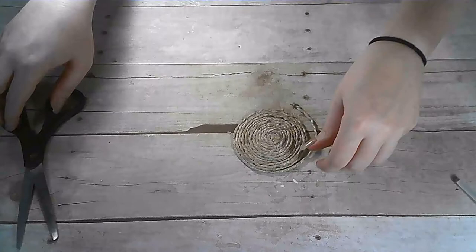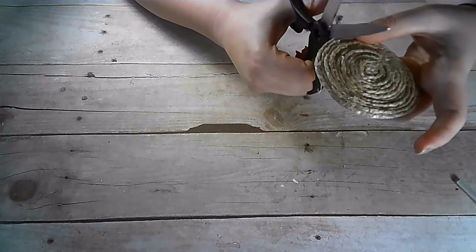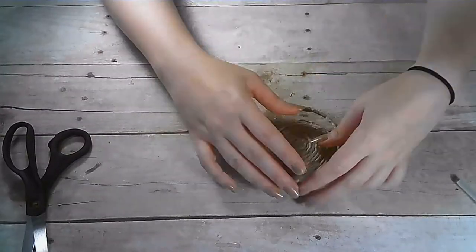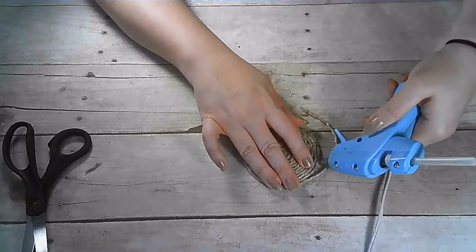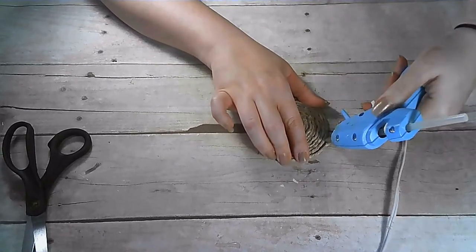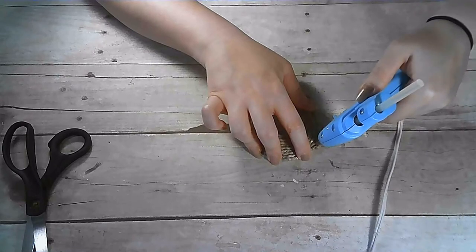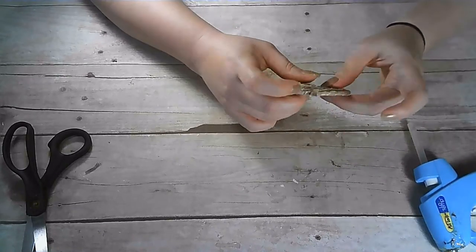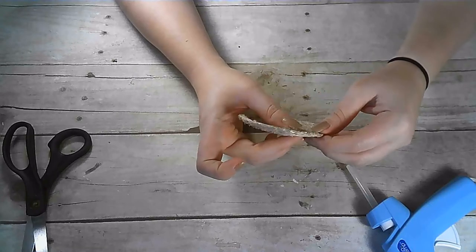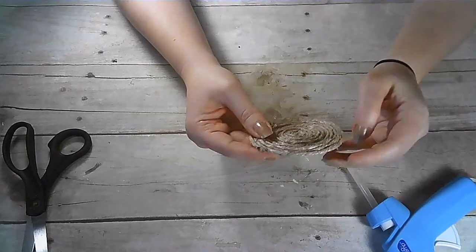When you get to the end, you're going to want to cut the end of your rope at an angle. It will look nicer. You can see here, because I didn't use a backing, that it's a little loose, and I had to go back and glue in spaces where I skipped.